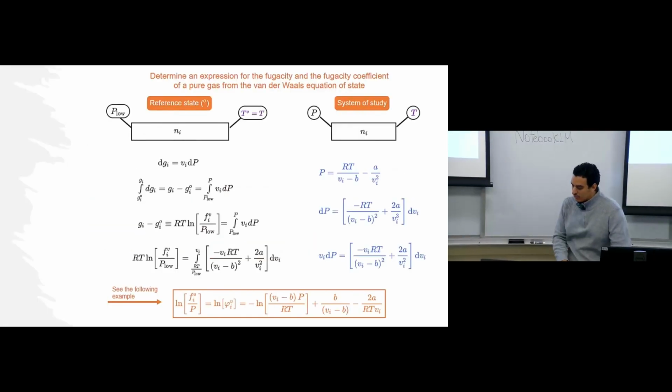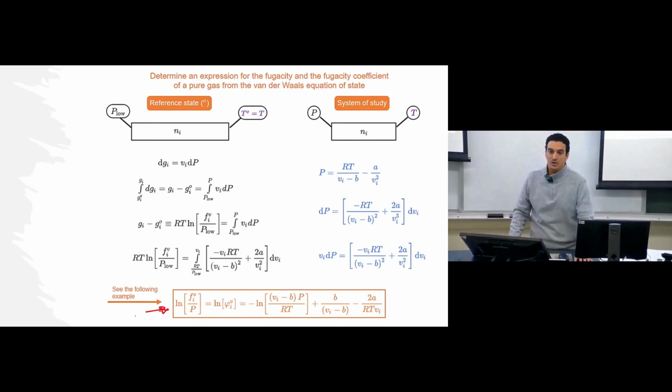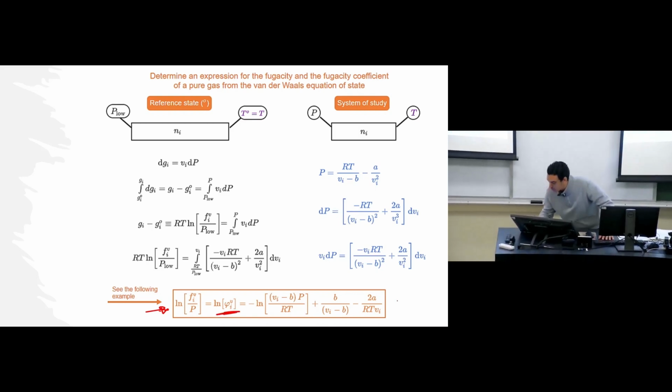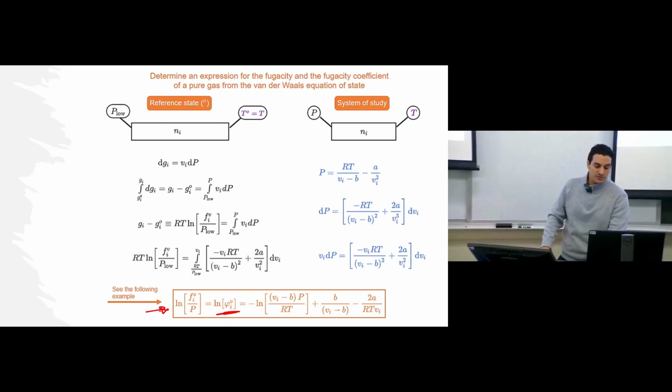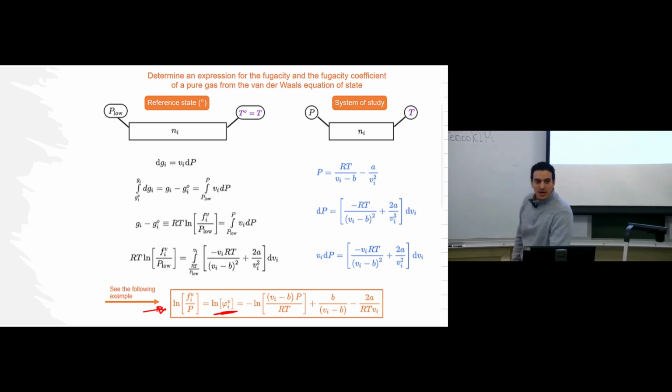I can use the second form and I can end up with this equation here that is not containing the compressibility factor. So I have two equations I can use to calculate fugacity. These two equations are based on using the van der Waals equation of state. And why are we having two expressions or forms of this equation? Because we originally have two forms of the van der Waals equation of state. One with compressibility factor, one without compressibility factor. So here you will see the fugacity expression without Z. And in the previous slide, we saw the form with the compressibility factor. Okay, so now we saw the expressions if we have the van der Waals equation of state.